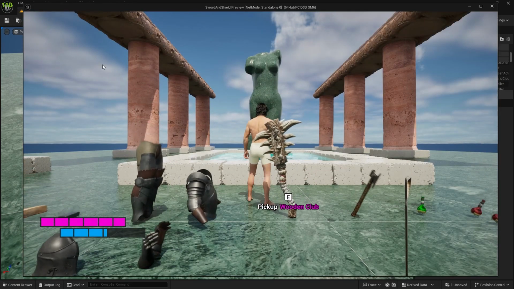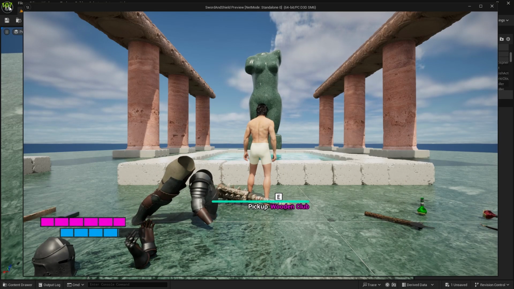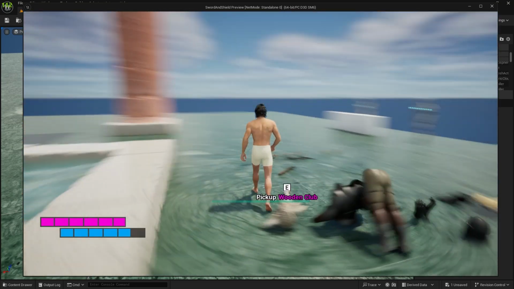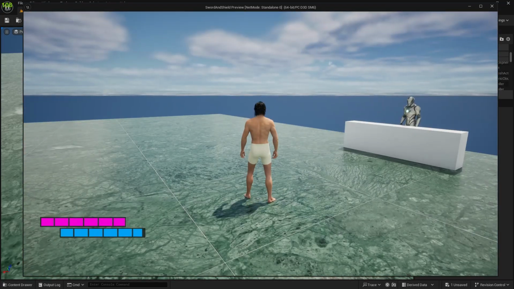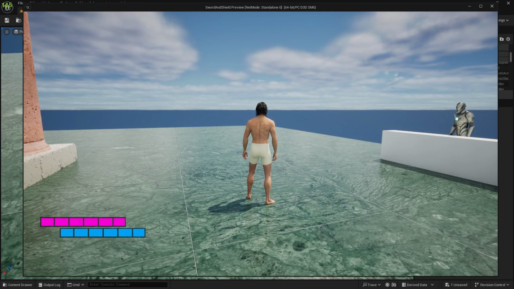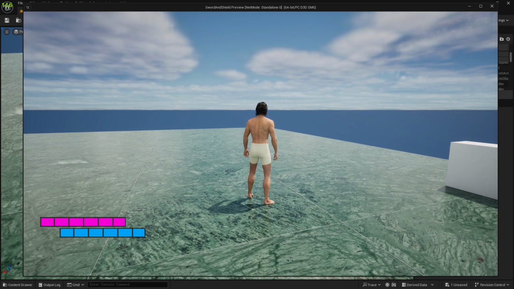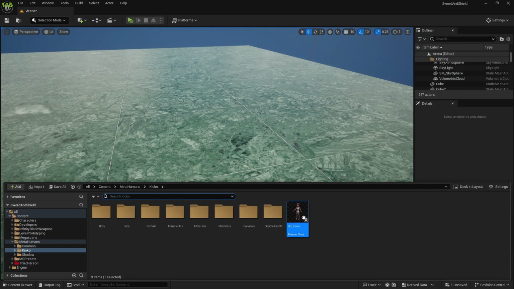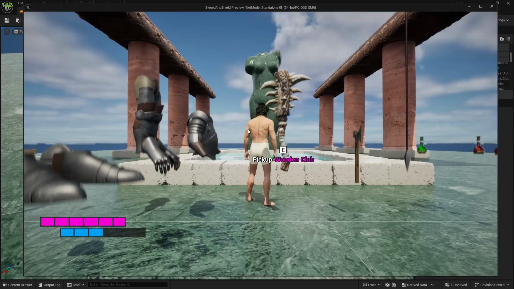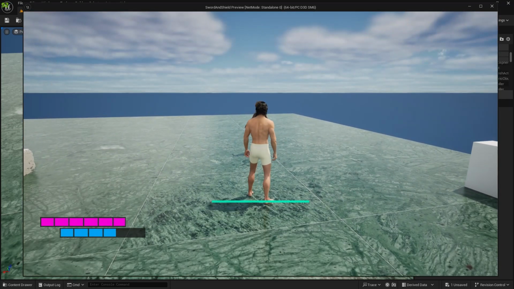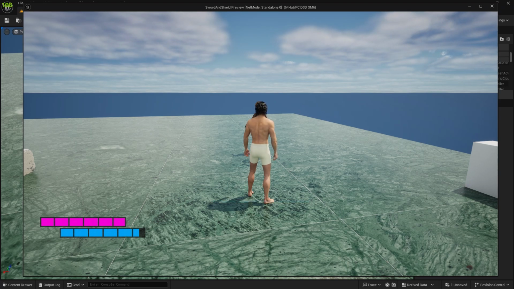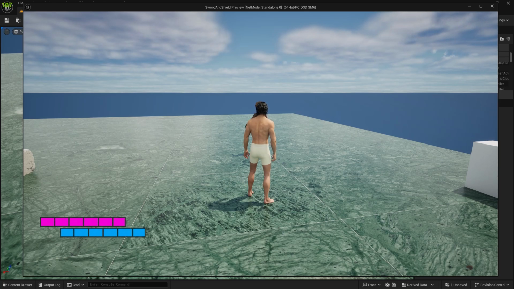I'm going to play my game, and I don't know if you can see it very well, but I do have my frame rate here. If I just go here to the corner and let it stabilize for a second, my frame rate is around 116 now. Okay, I do have pretty strong computer, but if I were to place this metahuman here, just one, and wait a second, I instantly go down to about 108, which is almost 10 frames per second. Okay, and that is just one metahuman.